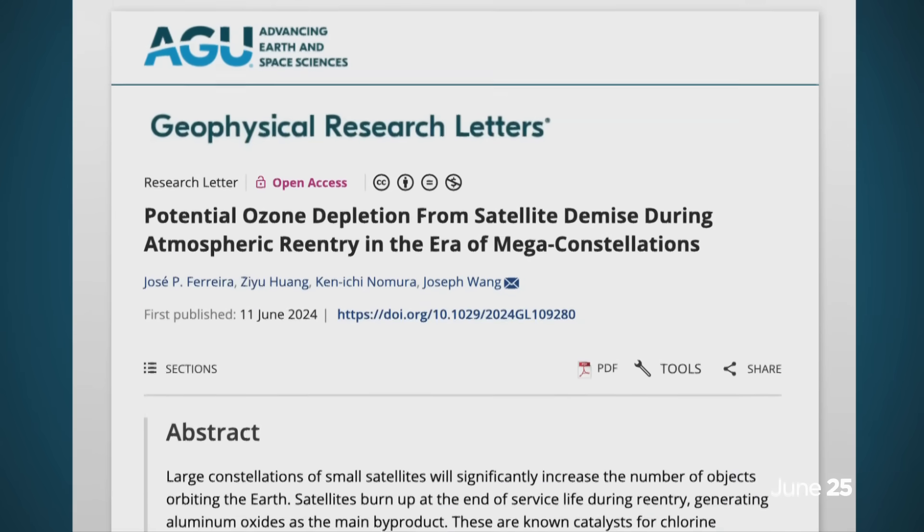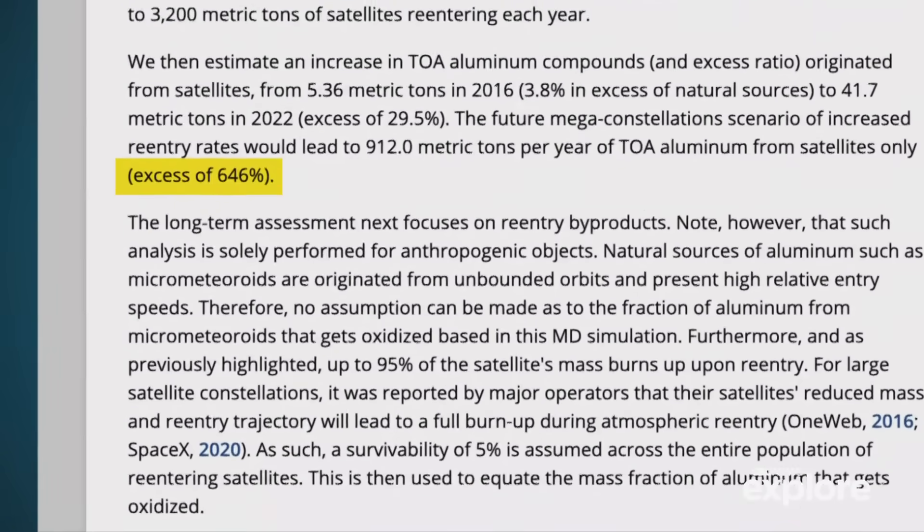What's the eventual impact of all those satellites on our ozone layer, given what we know? Scientists have actually tried to model that out. They found we could see a 650% increase in aluminum oxide in our stratosphere. Starlink satellites in particular are designed to burn up in a very complete way — so it all vaporizes rather than crashing down in chunks. Even a small reduction in the integrity of our ozone layer can create serious problems. The ozone depletion we've seen since the 1980s is about 3%, and that's had very significant impacts on the incidence of skin cancer and cataracts.